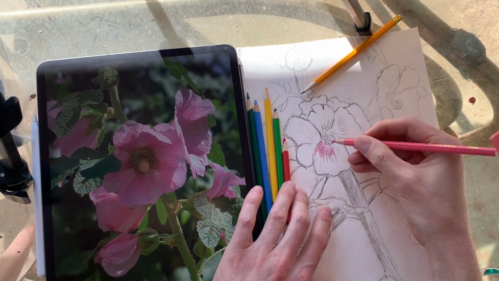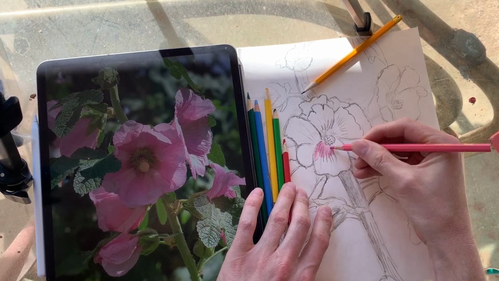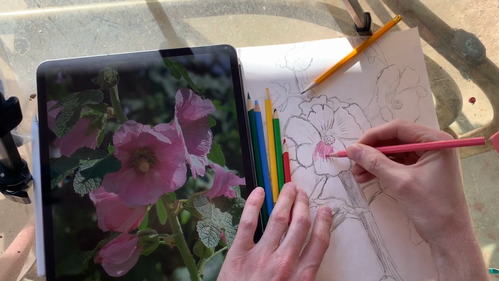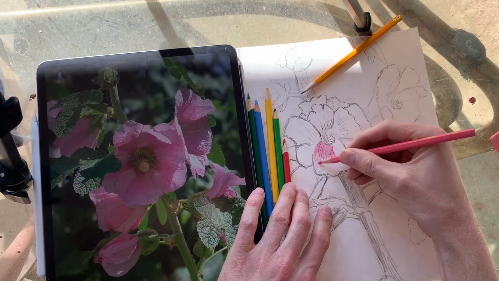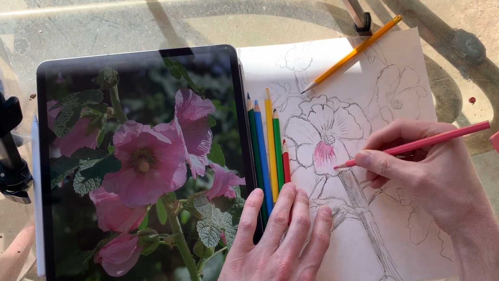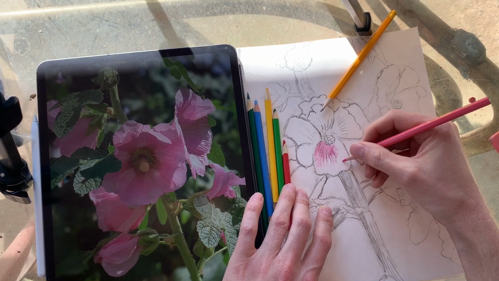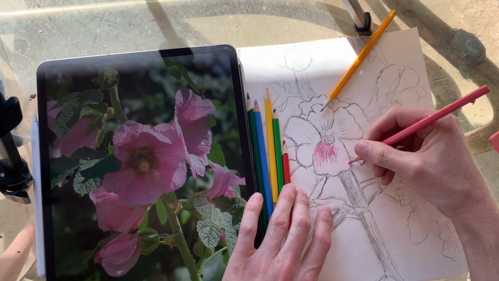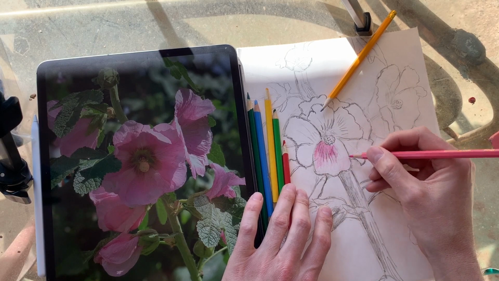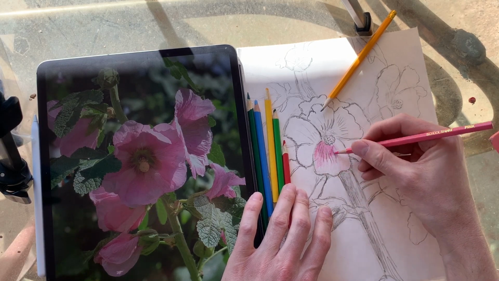You want to put in the darker areas of your artwork first, and then as you go toward the lighter side, remember to press softer and softer to help show the differences in value. The center of my flower, for example, will be darker in color, and as I get toward the edges of the flower, I can press softer and softer.